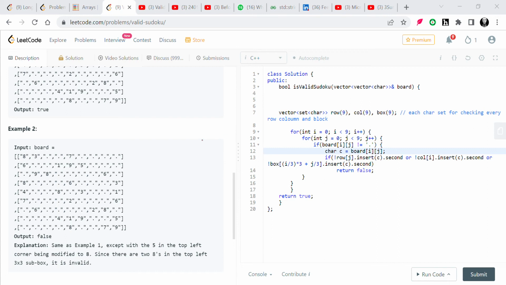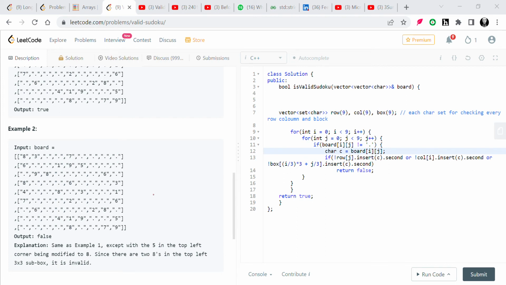But in the case of the box, how can we check this condition? The condition for the box to be valid or not is this one. We will calculate whether the same box was present before or not. By using this formula, row by 3 into 3 plus column by 3, we will see later how we use this formula. You can also check it for this condition. Let's check it first. Now for this 9, we can see here 9.